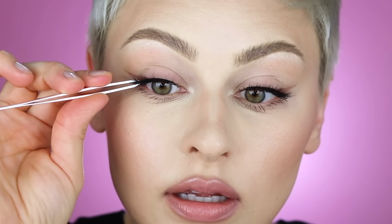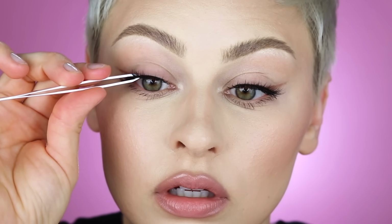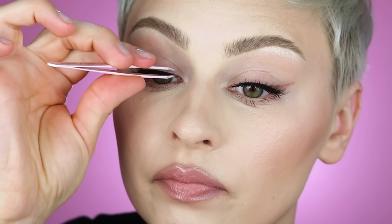So I like to brush them out just so that they're, you know, whatever. But right now you can see the gap. So I'm going to use these. And again, if you're using tweezers, please be careful. And I'm just going to go along the falsies, squeeze my lashes to them.